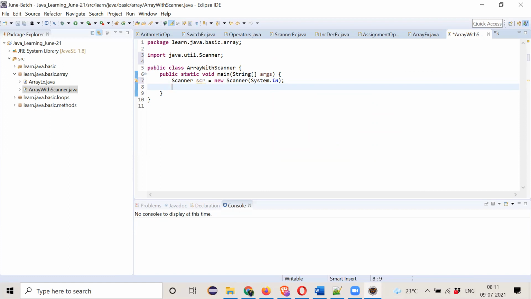Now we need some size for the array. That also we will get from the console. Enter size of an array.